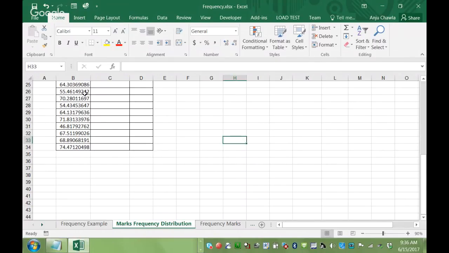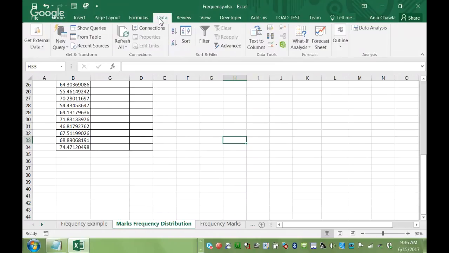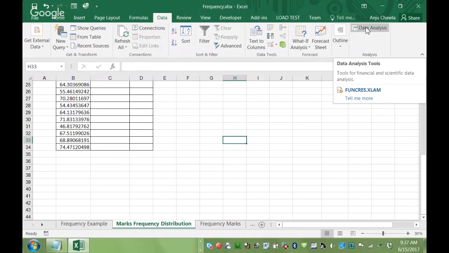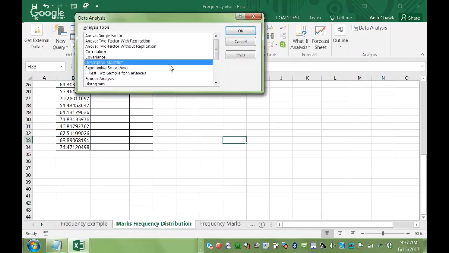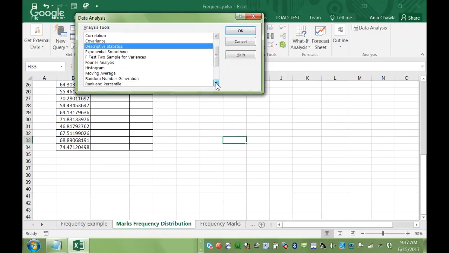You pick up wherever you want to save it. You go to your data, go to data analysis. We all have this now. Remember, we had included it. I think the college computers have it anyway. So go to your data analysis. In the data analysis, you will see something called random number generation, right? So I want to create a list of random numbers. That's all I'm trying to do, because I have done this here already for you, and I want to show you how I did it because it will come in handy. So go to random number generation and click OK.